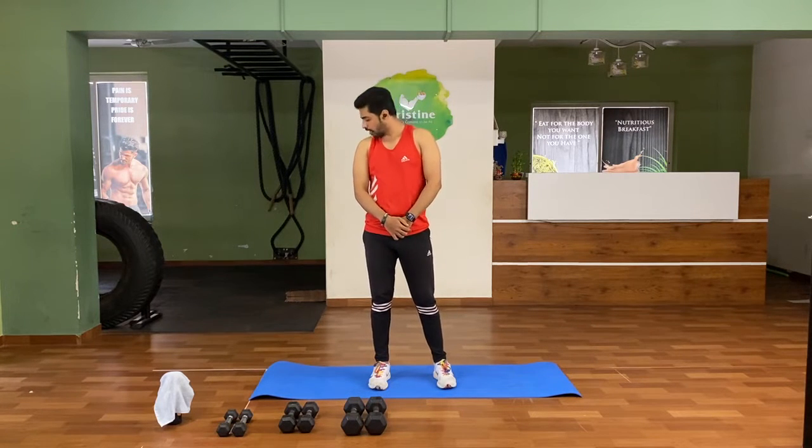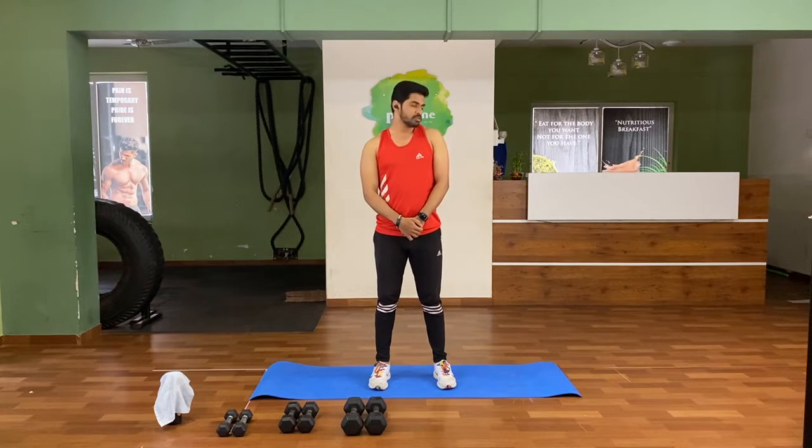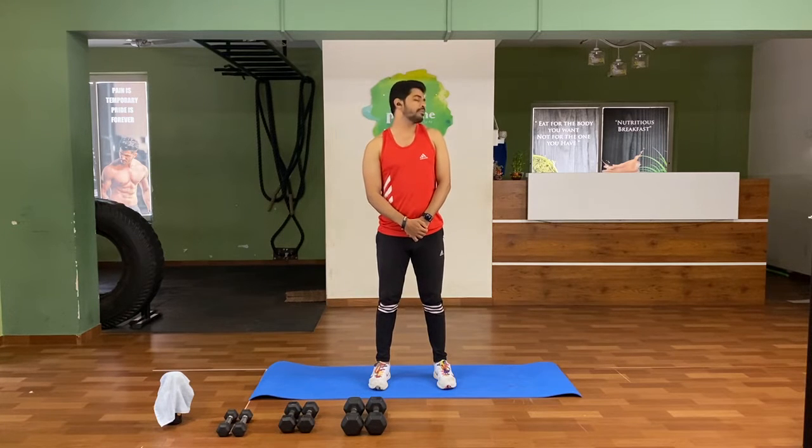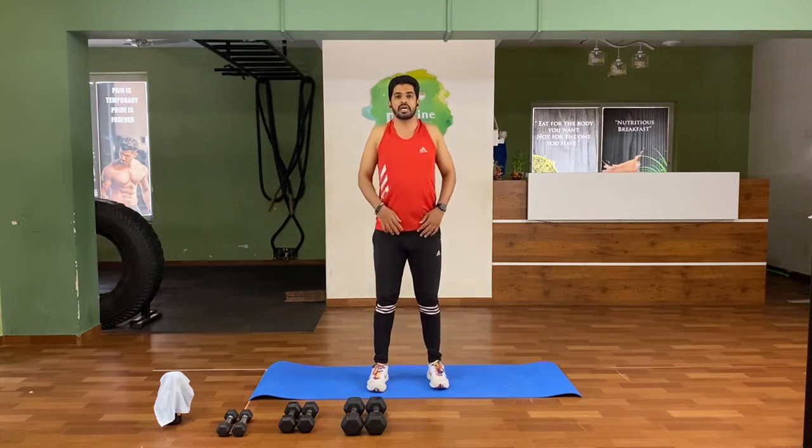1, 2, 3, 4, 5, 6, 7, 8, 9, 10. Change, half rotations. 1, 2, 3, 4, 5, 6, 7, 8, 9, and change. Now shoulders inside.